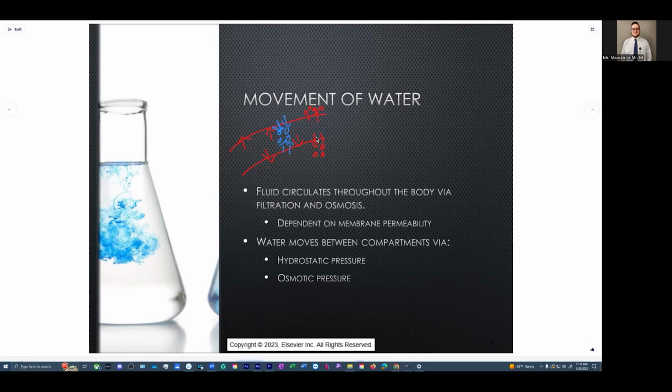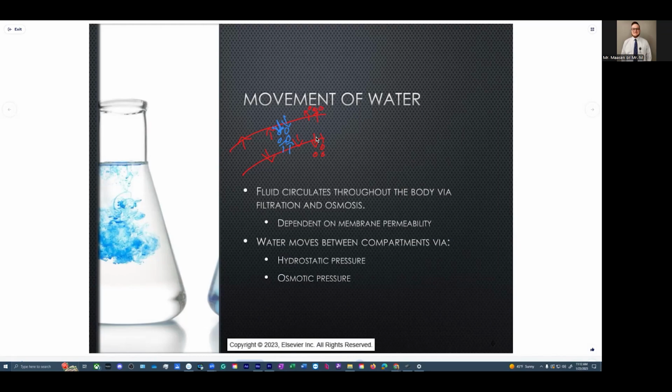On the arterial side of the capillary, pressure is super high. The hydrostatic pressure overwhelms osmotic pressure in the capillary and pushes the stuff out. And then that pressure starts to drop as it makes its way through the capillary. And once we get towards the venous side, the pressure is real low. So hydrostatic pressure now is real low, and the osmotic pressure wins and pulls fluid back into the blood vessel and pulls some of the other stuff back into the blood vessel based on the solute concentration again and the principle of osmosis.